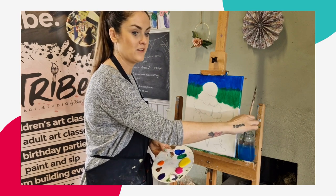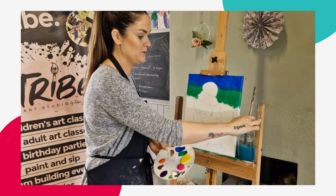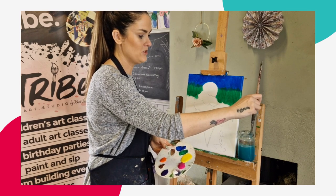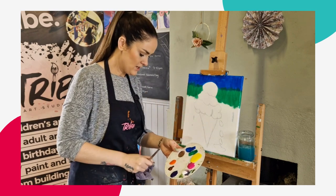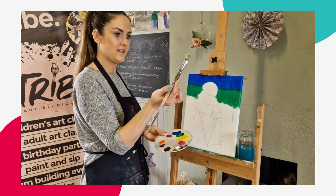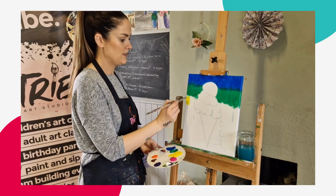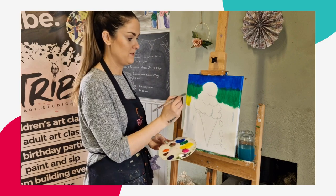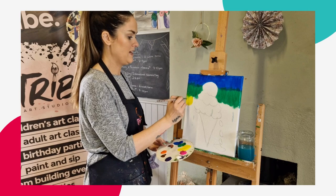Now we're going to change colour again, so next we're going with yellow, and I'm washing off my brush and again drying it, and I'm just taking some yellow on my brush and coming down again about the same amount as we did with these two colours. So we're creating a lovely rainbow background.